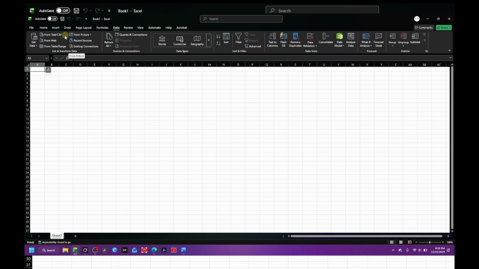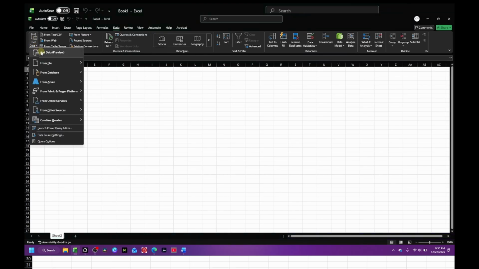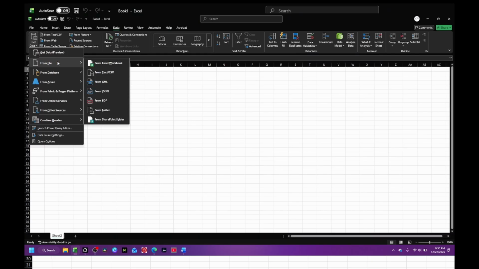Do you want to pull in a picture? Do you want to get it from a text or CSV file? Do you want to pull it from the web? And if the source we know is not here, we can also select this Get Data icon with the drop down caret, and we can see that for each of these, from a file, it's got everything from XML to CSV to JSON.